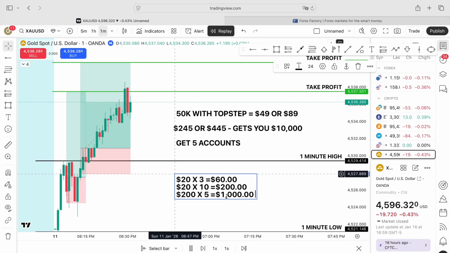In hindsight, this is the real breakdown. This is the real trick, right? You want to get about 5 accounts, and you want to risk about $60 per trade, taking no more than 2 trades per day. And if you're lucky, you'll ace both of the trades. You'll hit both of them out of the park. So that's $400 you just made in one day. 400 times 5 is 2,000. 2,000 a day times 5 is 10,000 a week.